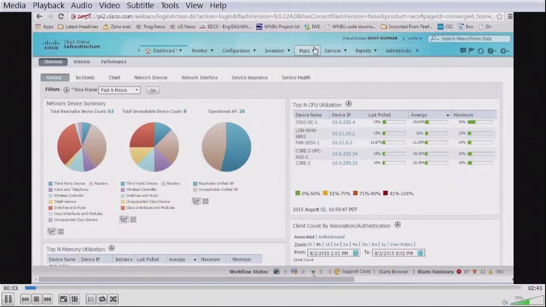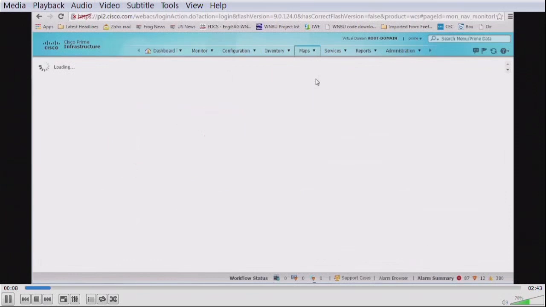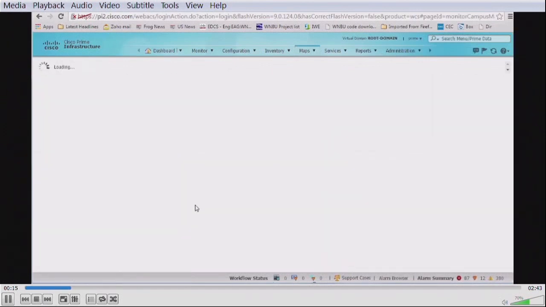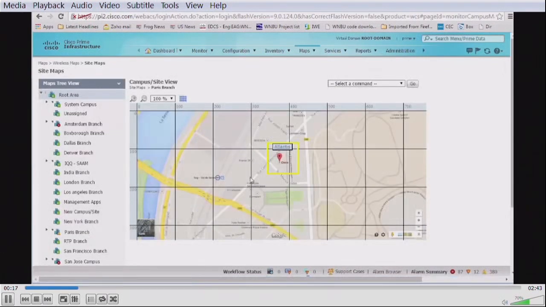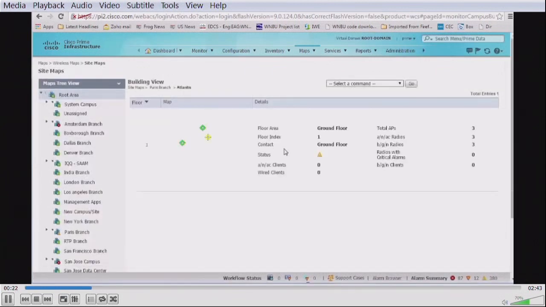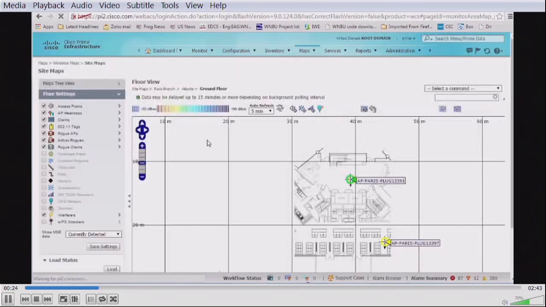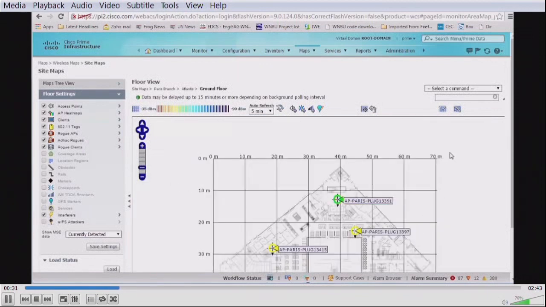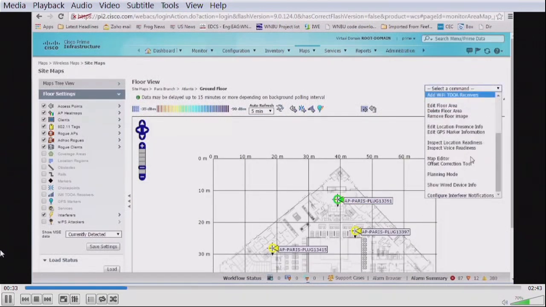So here I am on the Cisco Prime Infrastructure, and you see that one interesting item, and I won't cover everything, but one interesting item of Prime Infrastructure is this map concept. So here I have many campuses because it's a Cisco demo network, and let me open one of these locations, one random location, to see how you can see the existing network. So here I have a building. Inside this building I have a floor, and on that floor plan I have some access points already deployed. So you see on that tool I already see my access points, and I see what kind of coverage I have on those access points.